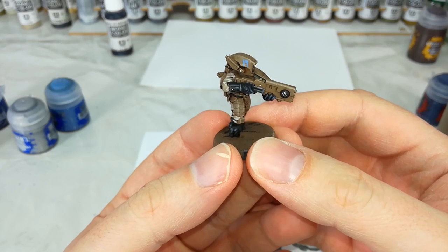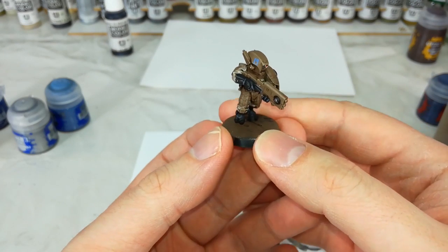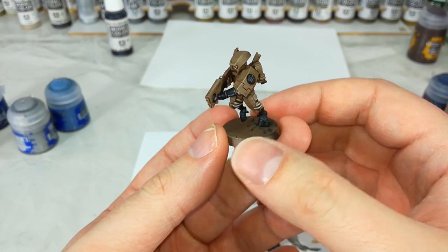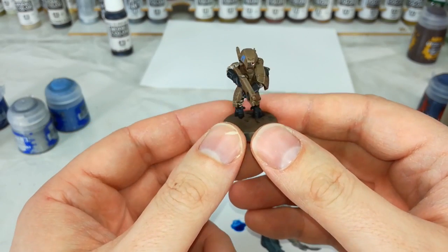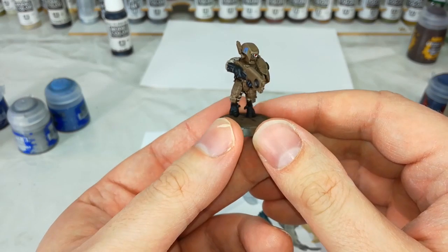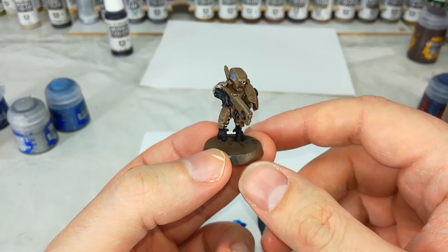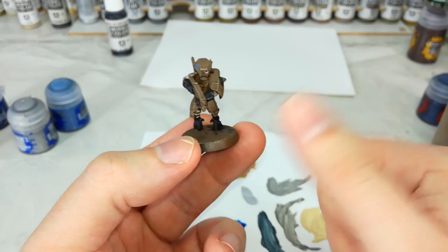So I've tidied up that Sept marking a little and there we have it — that's our Dianoi Tau Sept Warrior finished. The Breacher is a real cool kit. I love the dynamism and the sort of posing you can get from these guys — they're really neat. And the thing is, the basics for this technique will work across pretty much everything all the way up to the battle suits, although you might want to fudge a little on how you get that beige stuff onto some of the really big war machines. So what I'm going to do now is go ahead and chuck his base on him — I might do a little bit of extra metal stuff on the tip here just to make that look a bit more high-tech. So as ever guys, if something in there was useful for you, feel free to let me know. If there's anything you want to see in the next few videos, I always check my YouTube comments, as well as my Facebook and Twitter linked down there too. So as ever guys, thank you very much for your time — enjoy the rest of your day!